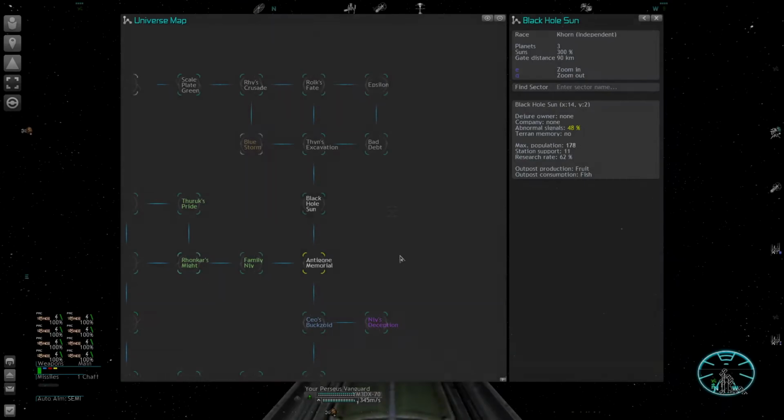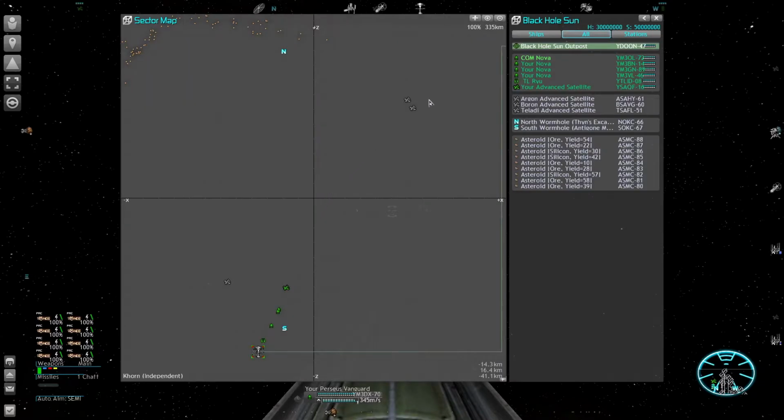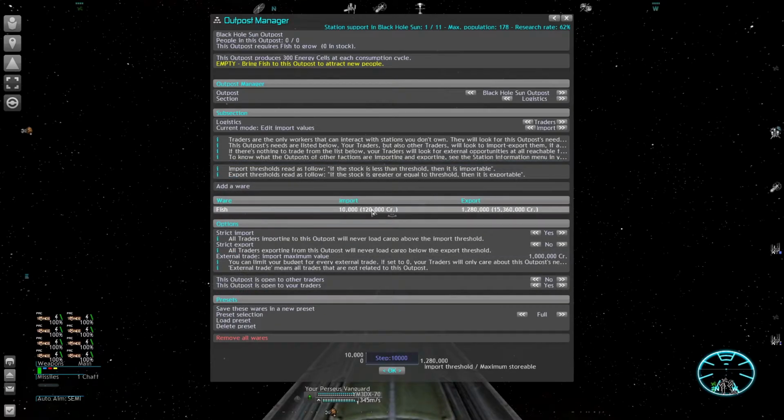So how do you get food? Well, eventually your empire will be big enough to cover all different food items. But early in the game this is not possible. Especially your first sector can be tricky. To get food you usually need to import it. Go watch the video about buying stuff with your outpost.